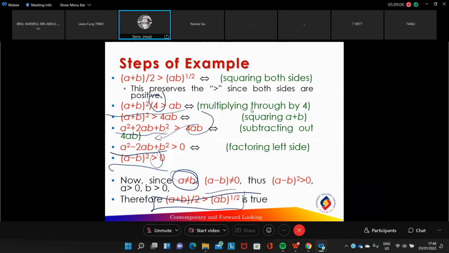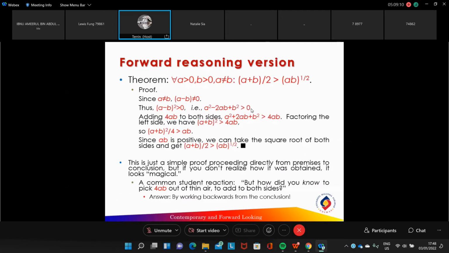But when we are writing it down, we have to write it in the opposite. Since we start by coming up with a story, we say that a is not equal to b, a minus b is not equal to 0. Then because a minus b is not equal to 0, therefore (a minus b) squared must always be greater than 0. And if you expand this, we get it like this, and then next thing you know, I reach the end. So backward reasoning is that way. You work backwards, but then you still have to give the story forward-wise. So essentially, that is just that, right?